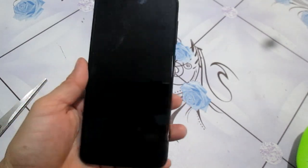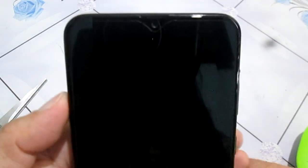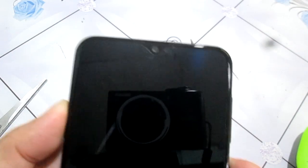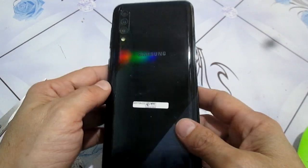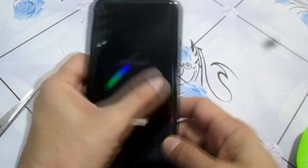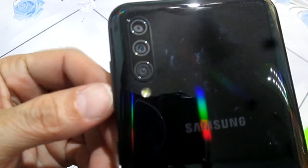Ito yung appearance ng phone, malaki siya. Nandito yung front camera niya. Yan po ang 16 MP. And then, sa likod, makikita nyo, parang may mga rainbows kasi sobrang kintab niya. And nandito yung tatlong camera niya.